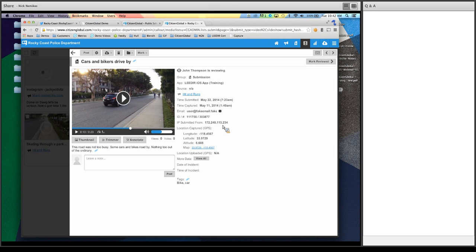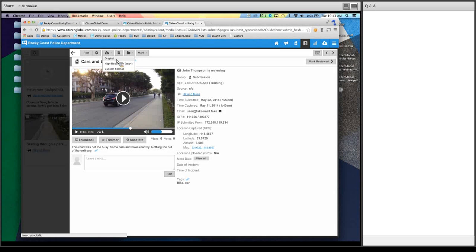And then finally, we will create copies of the file. And that's what you're viewing here. You're viewing a copy of the file. You're not touching the original. If you want to access the original, you can always download it. So you can download the original, and then you can run a hashing system on it to make sure that while this file has been stored in the Amazon Web Services cloud using Citizen Global software, you can verify that this file has in no way been manipulated using that hashing system.